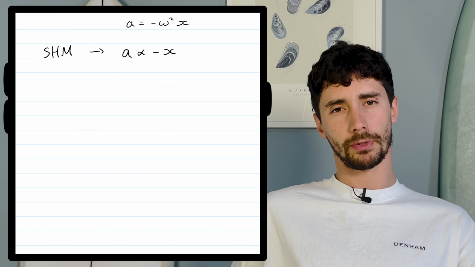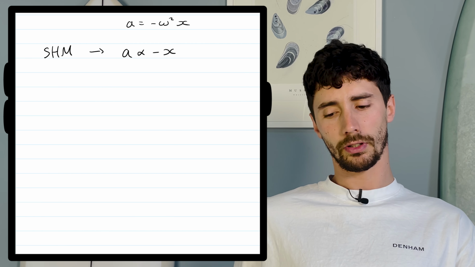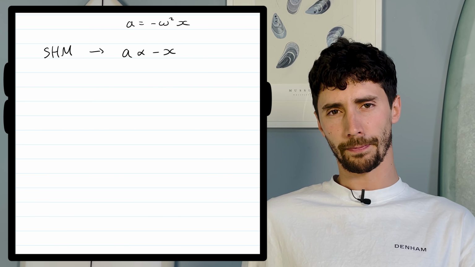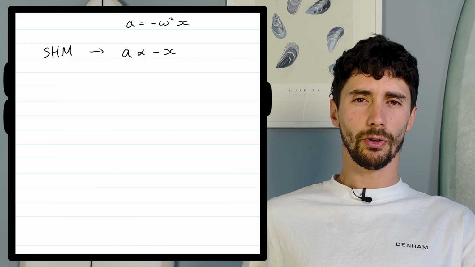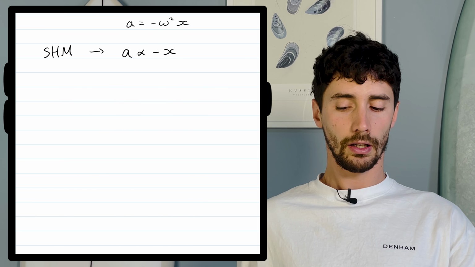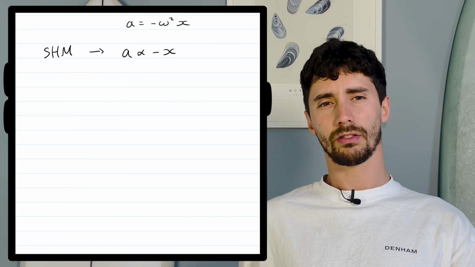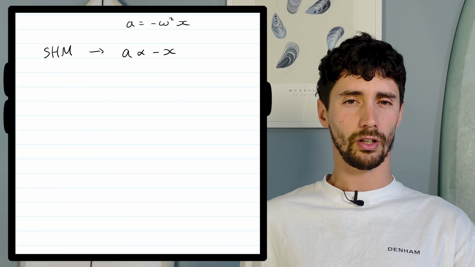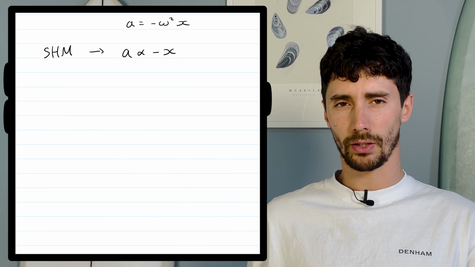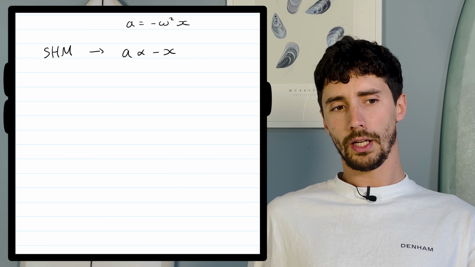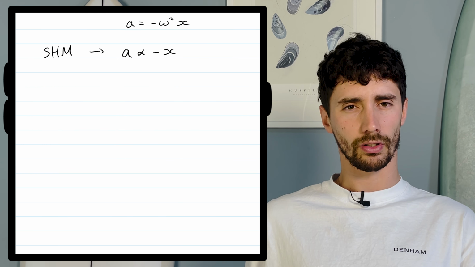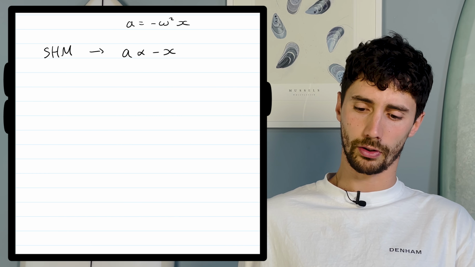So with pendulums and mass spring systems, the greater the displacement, the greater the acceleration, and that acceleration is always directed towards equilibrium. So we revisit the bouncing ball. Is it simple harmonic motion? You might have been thinking yes, but is the acceleration dependent on your displacement? No, because your acceleration is constant. It equals g, 9.81 towards the centre of Earth, and therefore the acceleration is not proportional to its displacement from the ground. So it is not an example of simple harmonic motion.